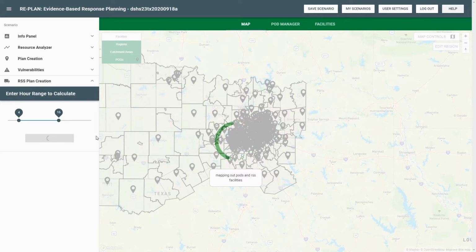So Replan, by being able to execute this type of analysis much more quickly than many other packages out there, is ideal for being able to use during this just-in-time planning phase, where you're doing last-minute route calculations based on information during activation that you couldn't have known ahead of time.